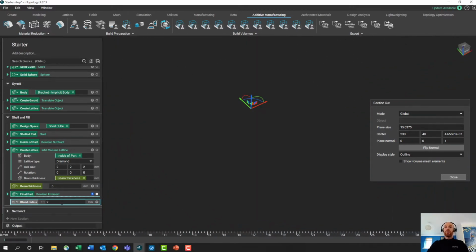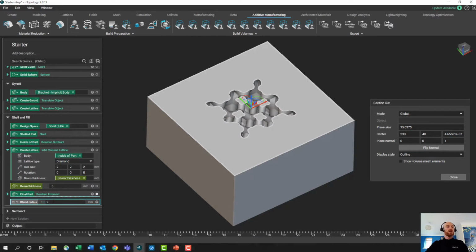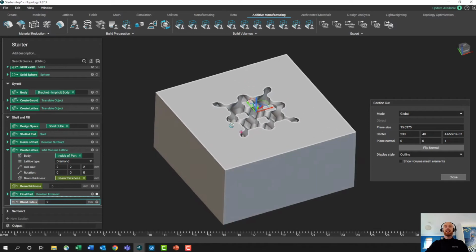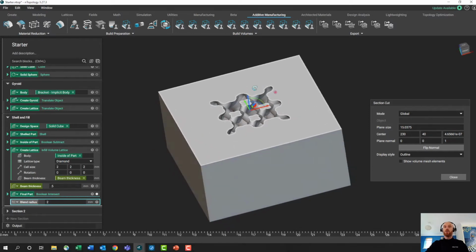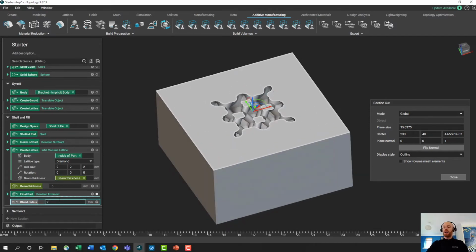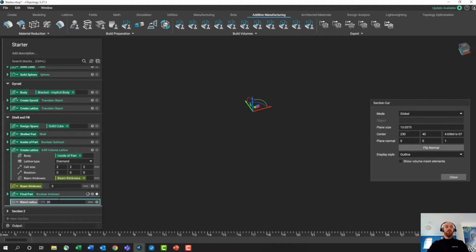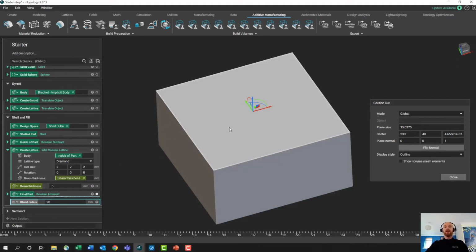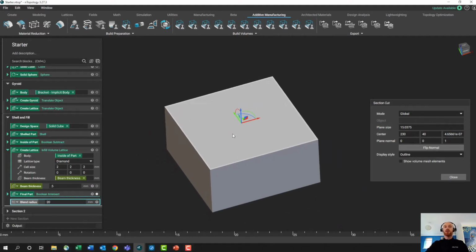To show you how quickly it updates, you just select whatever blend radius we want. We're never going to get intersecting surfaces that's going to crash and cause rebuild errors. Even if we pick a silly number, 20 mm blend radius, we're still going to get a result. We're not going to get any crashes.